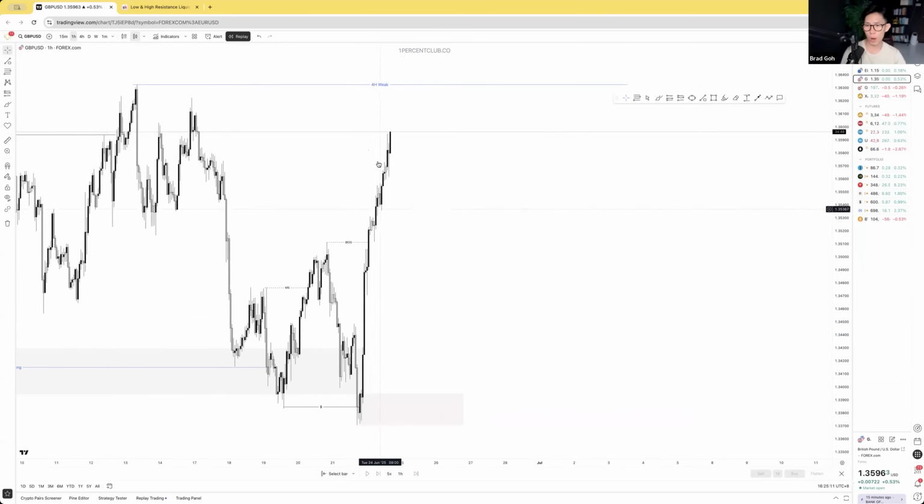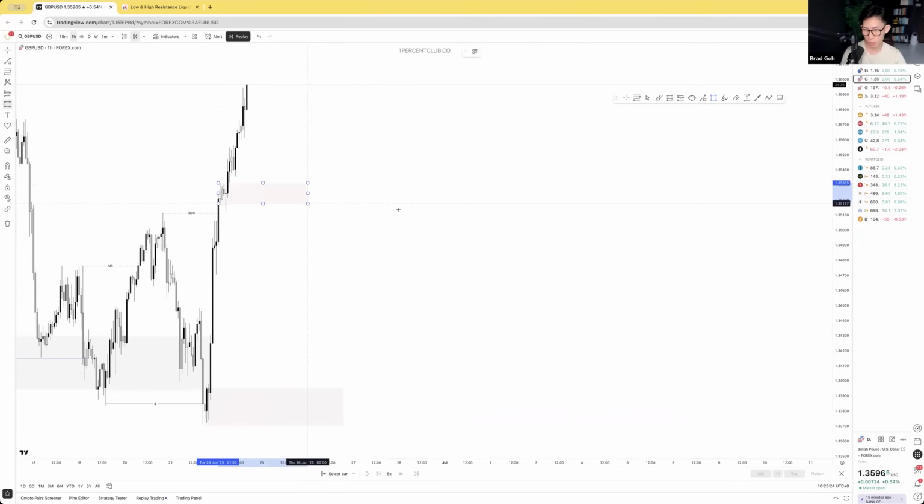In that case, you really want to start to map out all the points of interest where price can potentially pull back to, and then you sit on your hands until price mitigates those points of interest. So if I were to mark up my fractal points of interest, this will be my fractal demand. This is fractal demand, and there's another fractal demand right here. This one I wouldn't really count as a proper demand zone, even though we did get this minor fractal pullback, mainly because this is just efficient price action. I will just deem this as one leg itself. What I do want to see is a more obvious pullback just like this: push up, pull back, then push up. This is just an entire leg by itself.